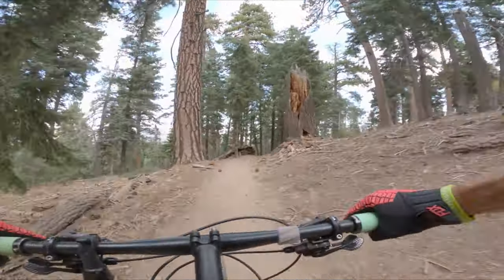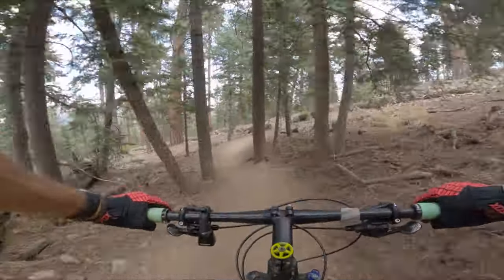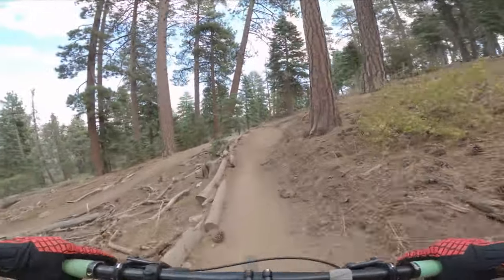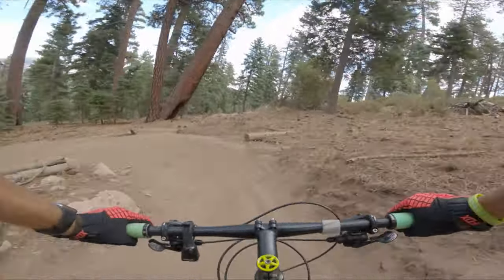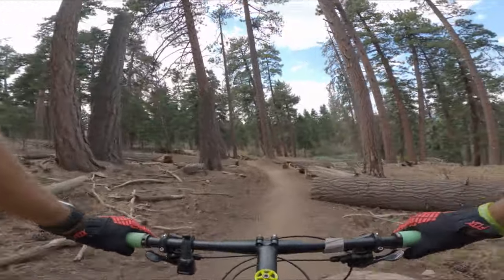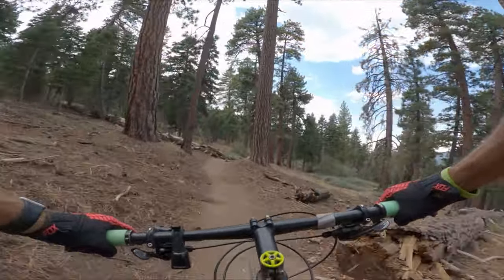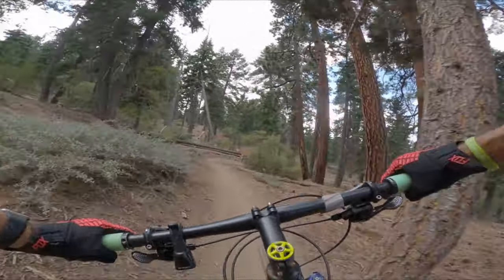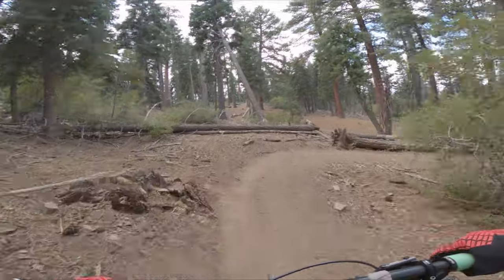I love people out here. They're so cool. Most of them. Having fun in the mountains. Enjoying ourselves, knowing it's important to be out here, knowing the fresh air, big trees.